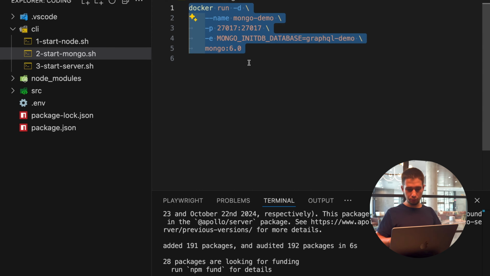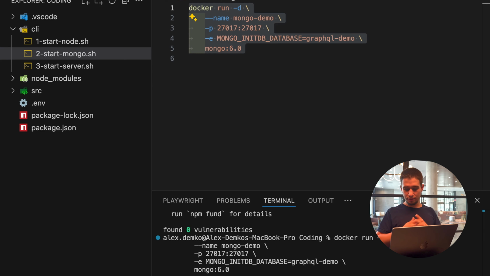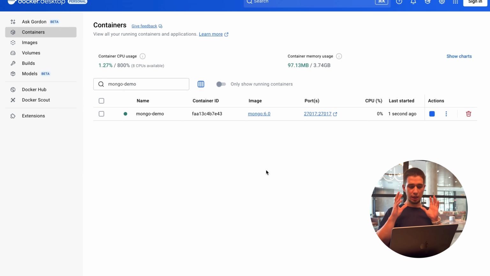We copy that, paste it here, press enter, and then you can see the ID of the process that has been run. If we go to our Docker Desktop application, you can see here's our Mongo demo. It is running. Everything is going smoothly, and you don't need to do anything more.